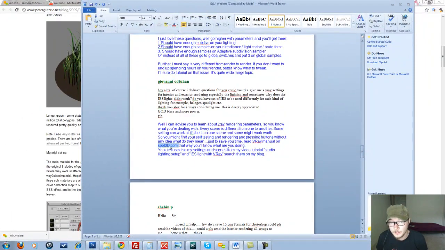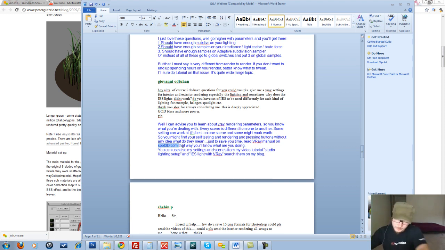Spot3d.com is a very good V-Ray manual. You can go there and check the description of parameters. There's also one great book, like a V-Ray Bible, called V-Ray Complete Guide. It has a very good and detailed explanation of V-Ray settings, so you might want to get this book as well.